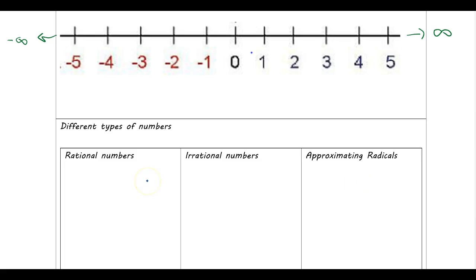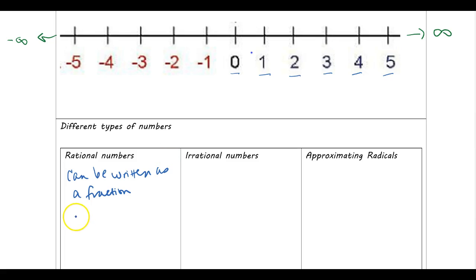Now, a rational number, okay, is any number that can be written as a fraction. Now, this is going to include whole numbers or something called integers. Integers are what you see here: integer, integer, integer. All of these are integers. They're also called whole numbers. And these are also included because any whole number can be written as a fraction.